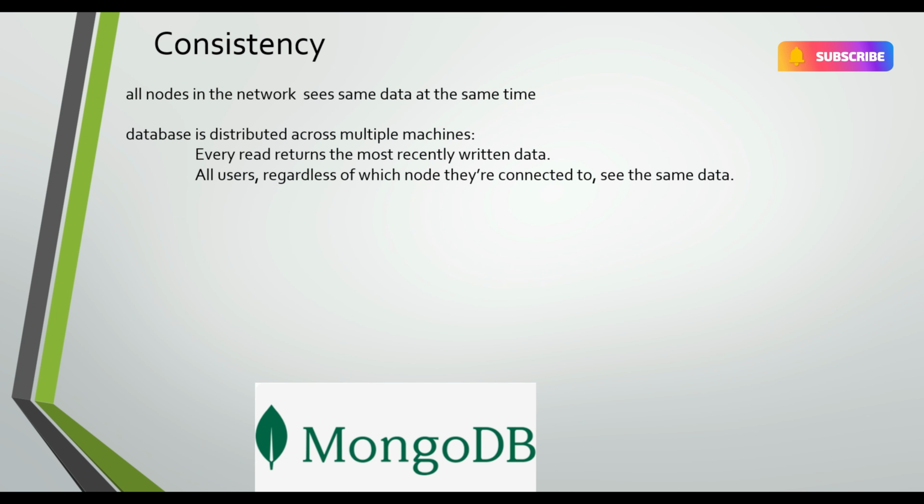That is the first thing. Second, all the users, regardless of which node or cluster they are connected to, will definitely see the same data, not different data. As an example, if you update some records in the database and then immediately try to read them from another node, consistency ensures that you see the updated value, not the old one, not only in one node but across your nodes, across your cluster. So that's what consistency means when it comes to the CAP theorem.